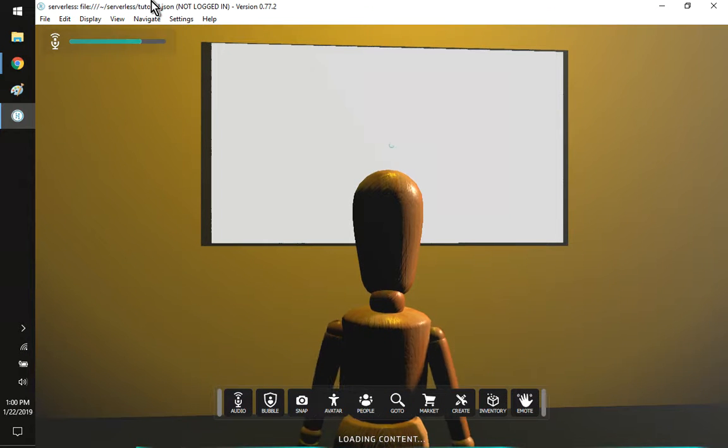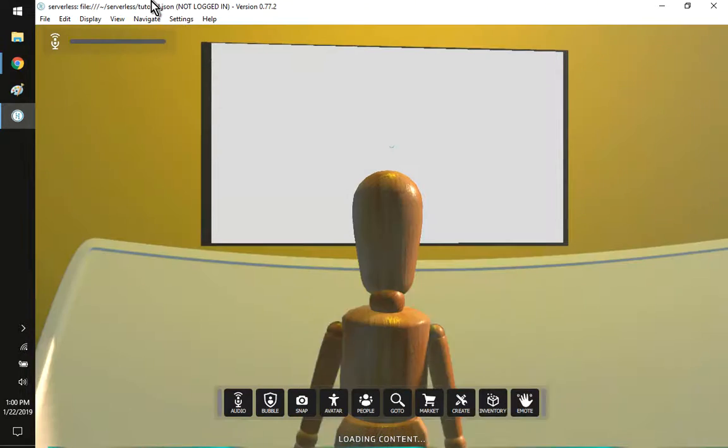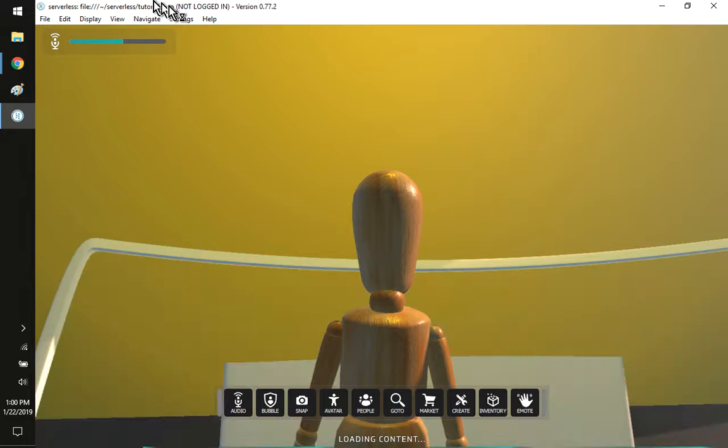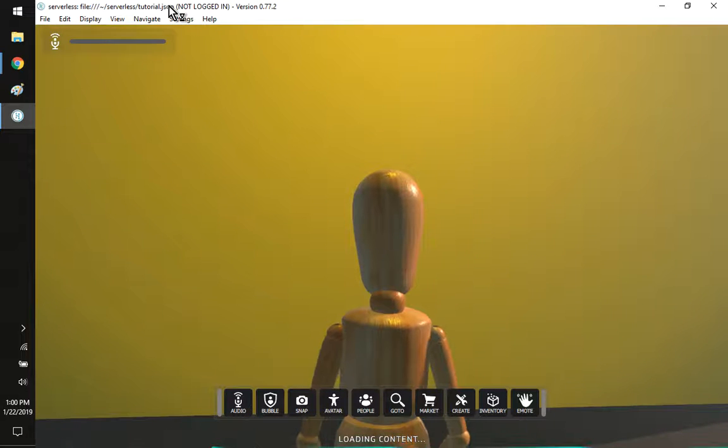Now, okay, I'll wait for the girl to show up here. Oh, okay, so it'll load some stuff. Welcome to High Fidelity, a metaverse built by people like you. Let's get started by learning to move. So you notice the loading content's taking quite a while. Okay, the sound has come up, so we're sort of still in the middle of it.